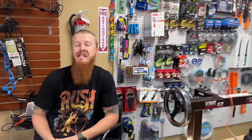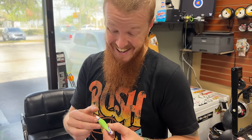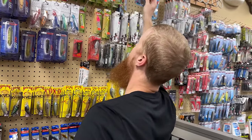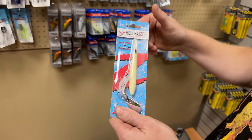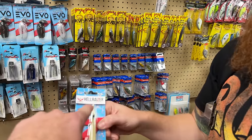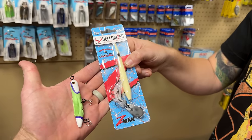All right man, I need your most expensive lure that you've got in stock because I want to put it up against my toothbrush lure. The longer I look at it the more I'm liking it. Most expensive top water is likely going to be the Hellraiser. Now this is one of the most unique ones I've seen. 15 bucks for the top water side of things. One of the most wild, unique-sounding and -looking presentations — mimics what a lizard looks like in the water, that very tight wobble tight presentation to it. A lot of flash coming off the bladed weighted bait in the back, makes a lot of noise. With a name like that I think we gotta go with the Hellraiser. All right — three dollar toothbrush versus fifteen dollar Hellraiser. Let's put them to work.